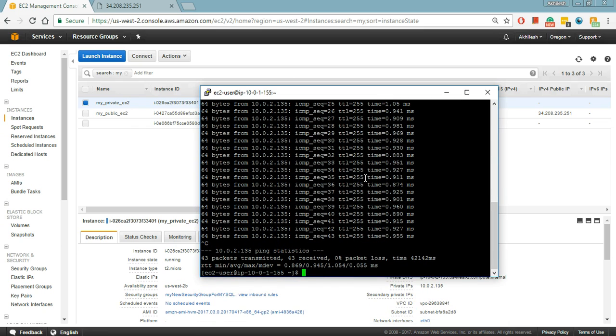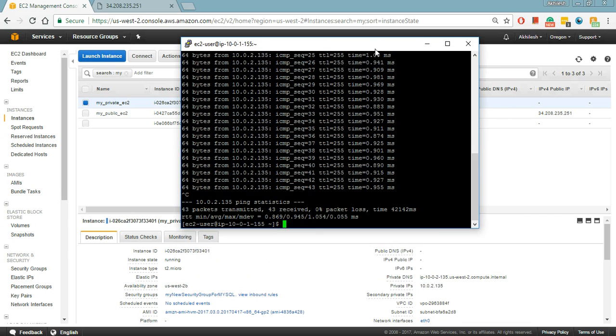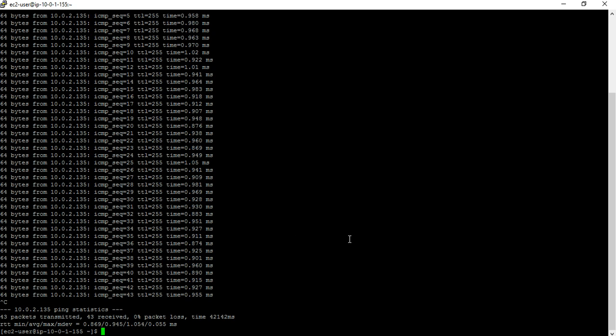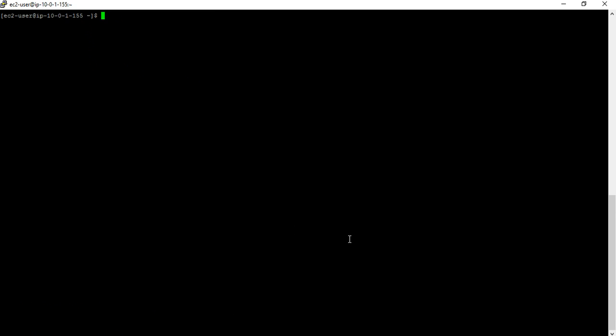Now what we'll do, we'll SSH into our private instance and see whether it has internet access or not. So what we will do, we will first create, this method is used to log in into your private instance.